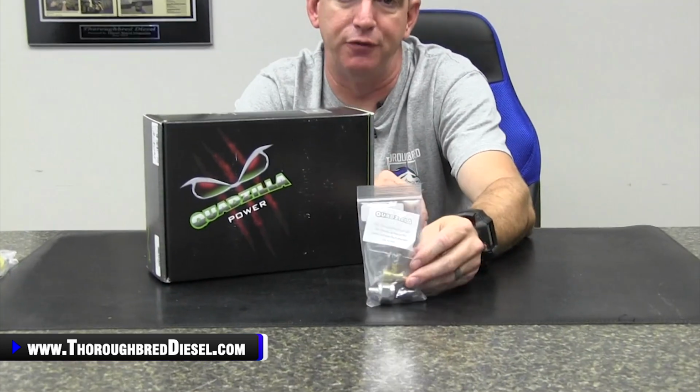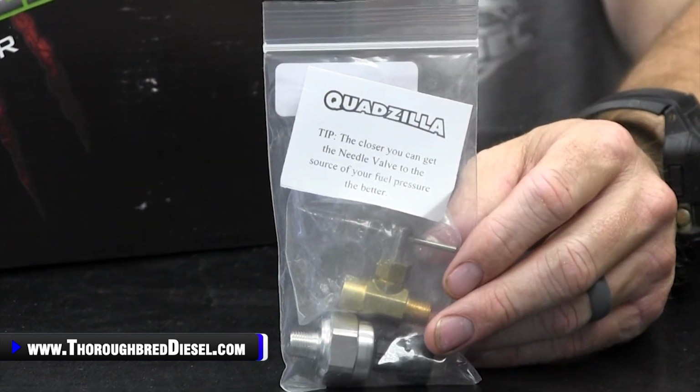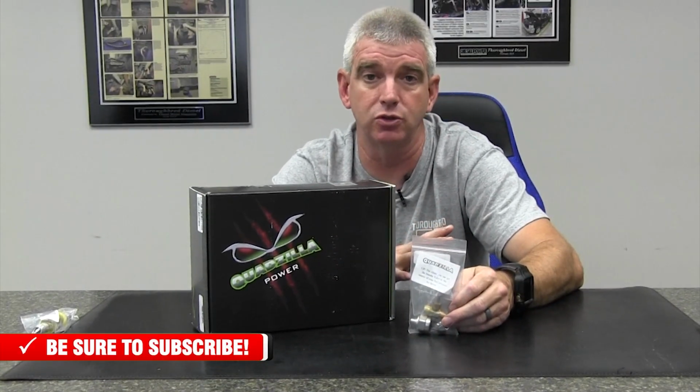But we want to talk about one of the most important upgrades that you can do for the Adrenaline module, and that is the fuel pressure sensor expansion kit. Now, the fuel pressure sensor expansion kit from Quadzilla allows you to monitor your lift pump pressure. We all know how critical that is on the 1998.5 to 2002 trucks.